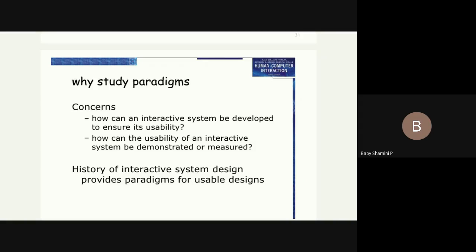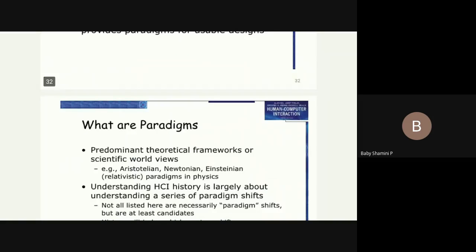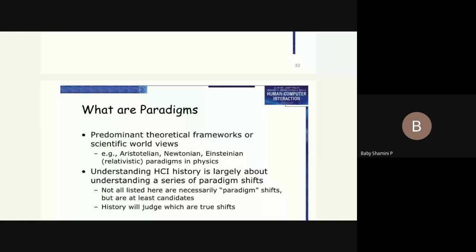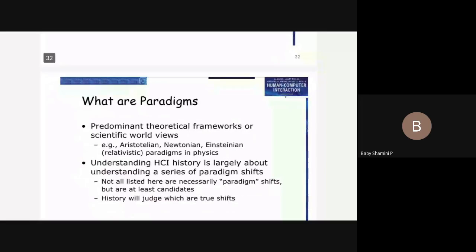Now, what is a paradigm? It is a theoretical framework or a specific world view. It is largely the history of understanding a series of paradigm shifts. Especially, I told you, that is interaction. I want to make the interaction good, so that we are satisfied and it is accepted.